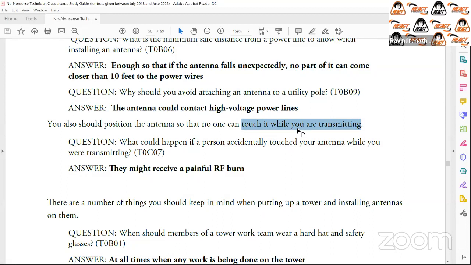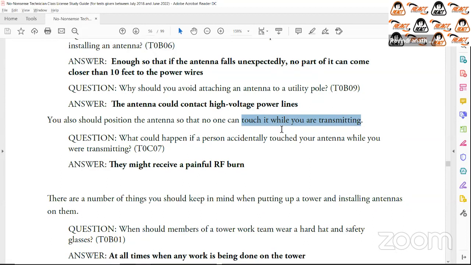So please do not try it. Do not touch an antenna when it's transmitting. All right. So you might be saying, but what about a rubber duck antenna on a handheld? Please also don't touch that. I mean, the power levels are much lower and so on. Your body will absorb the RF, but please still do not touch an antenna when transmitting at all.